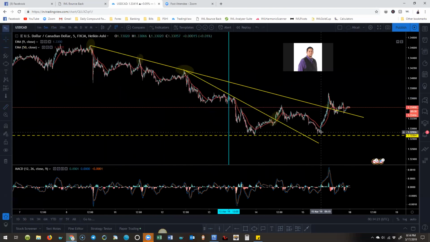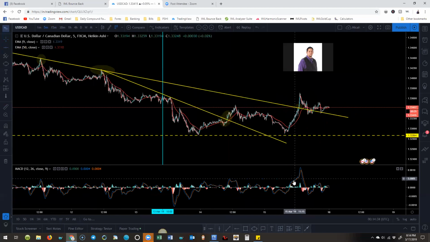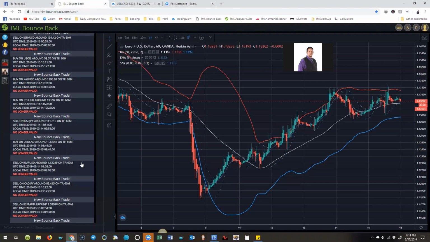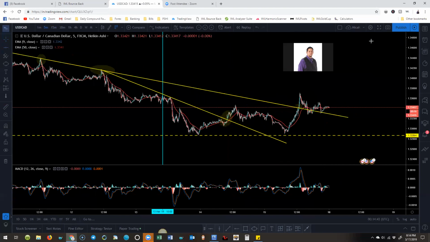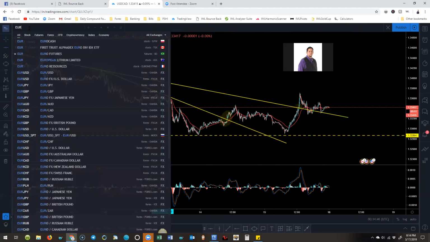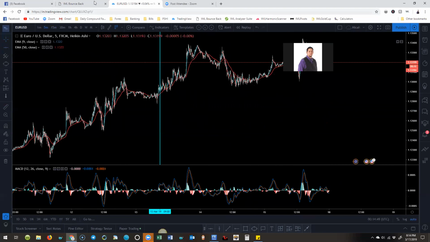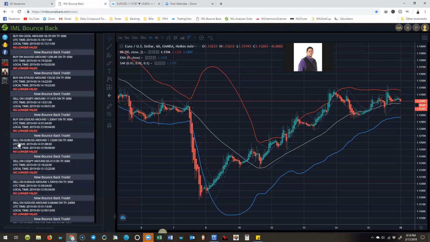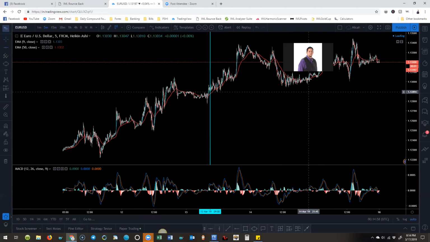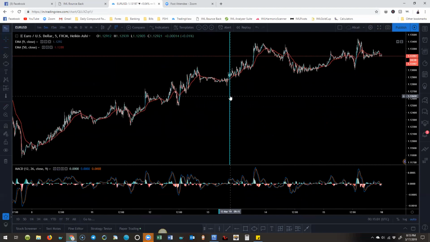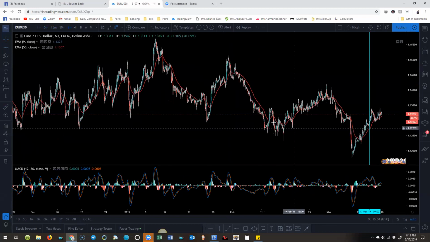So that was USD CAD. Again, draw your trend line on the 1 hour time frame, drop one time frame to the 15 minute to draw your trend line, drop to the 5 minute for your entry, break of trend line with the MACD crossover. So that was USD CAD. Euro USD: we were looking for a sell on Euro USD, 1 hour time frame again. So there we go, that's when the signal came out on the 1 hour.